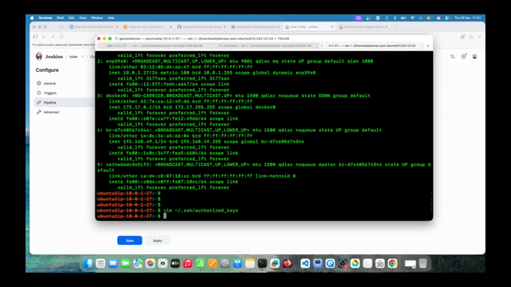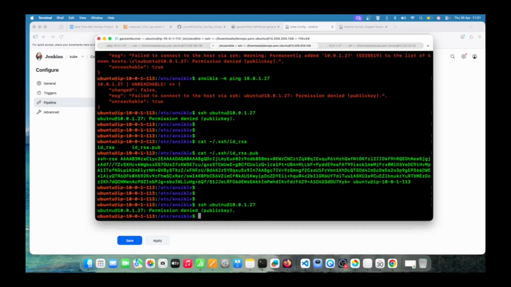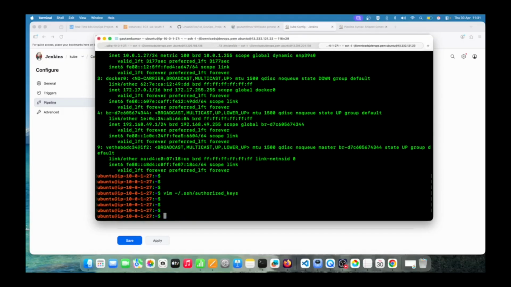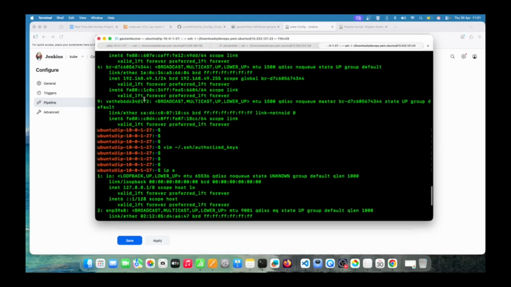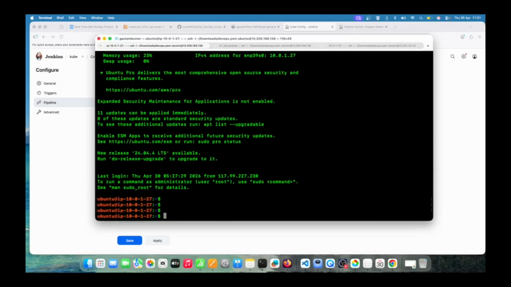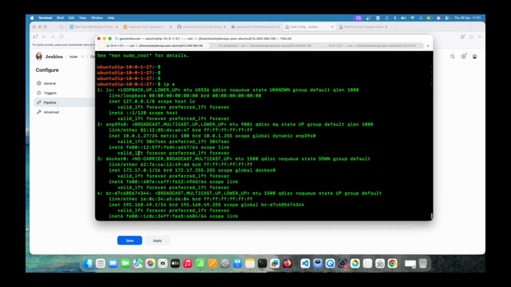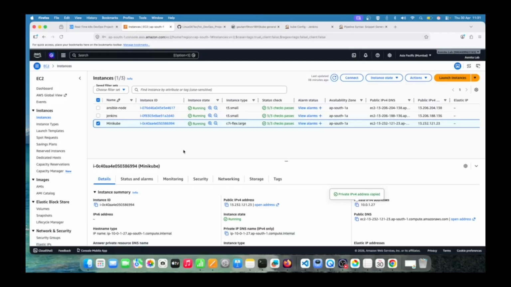Okay, yes. Now I have set passwordless authentication. That's very strange. One second, my friend. Let me verify the IP address.